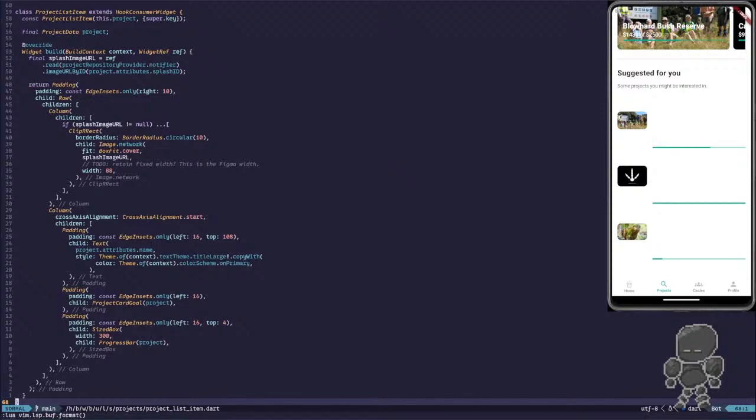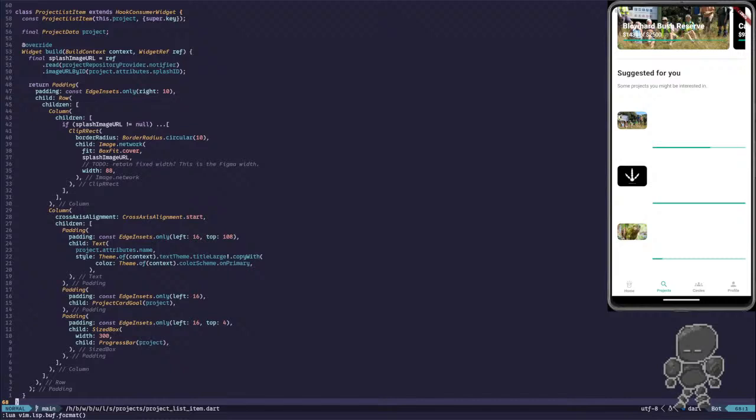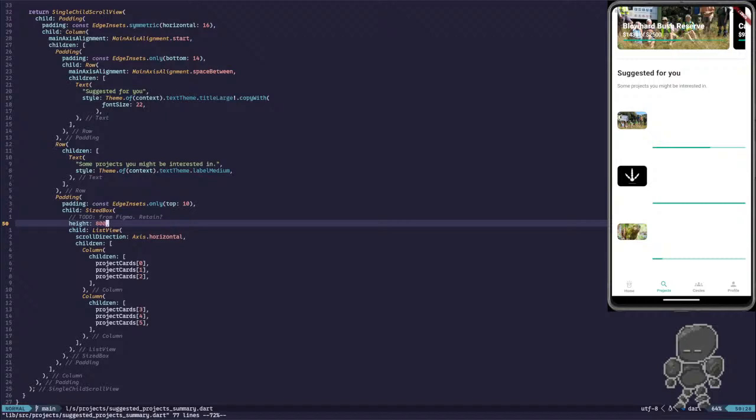I mean, obviously not quite right, but yeah, we'll get there. Why don't we get rid of that artificial dimension? Do we need? Oh, it has to have it because it's the size box. So does it definitely need to be a sized box? What happens if it isn't?